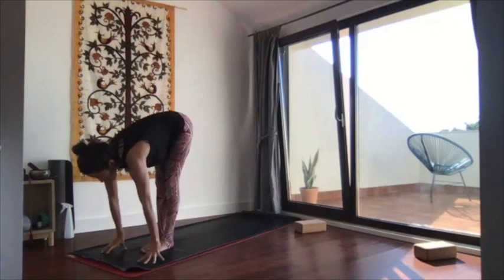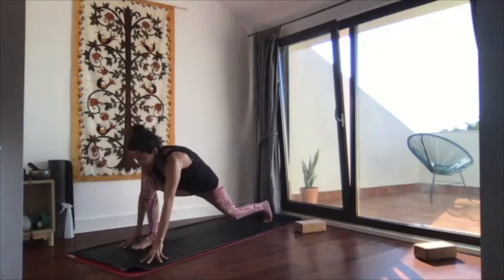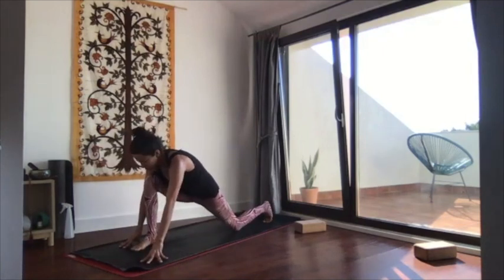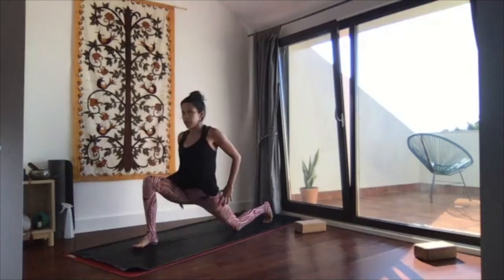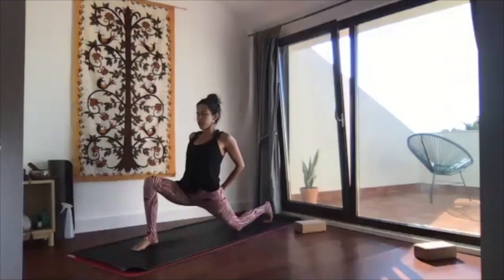Inhale, look to the front. Bring your left foot to the back. Same thing as we did before. We're just going to pass a little bit faster. So move up into your crescent. Bring your hands onto your hips.